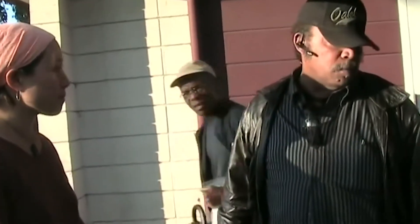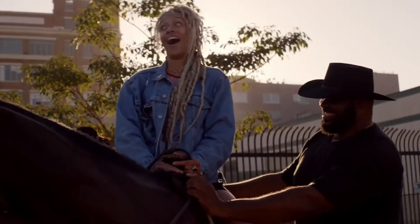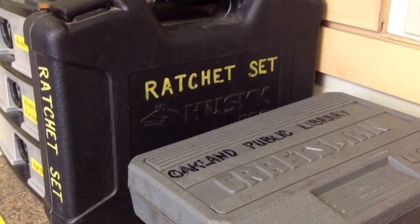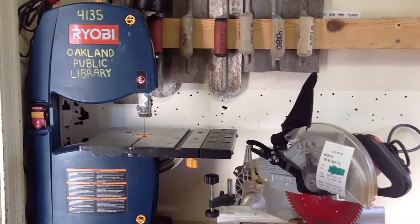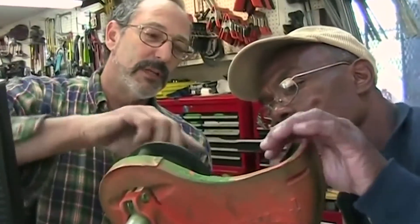Unemployment is also much higher in the South LA region than in other LA areas. The residents are talented, persistent, and determined to work hard. A powerful way to create sustainable family career paths is to empower the residents to use their talents to build businesses. They can use the borrowed tools to start a business until they can afford to buy their own.